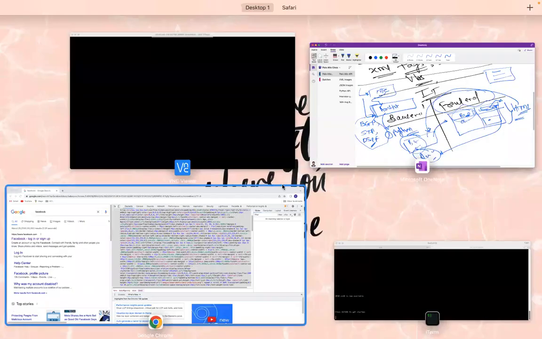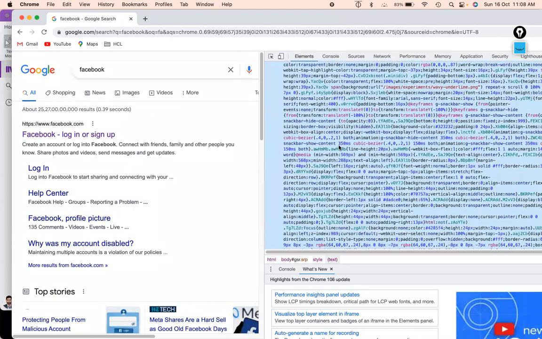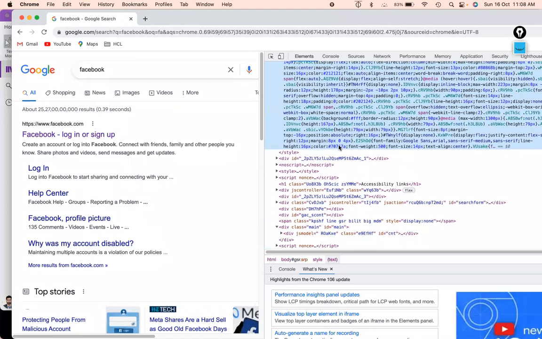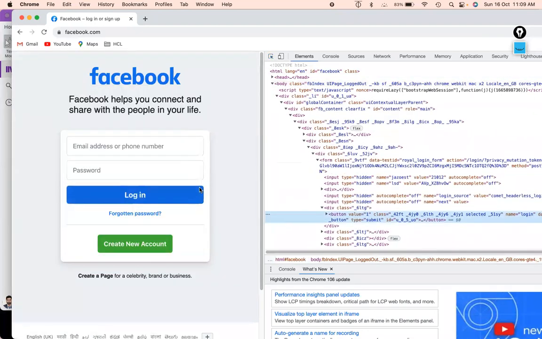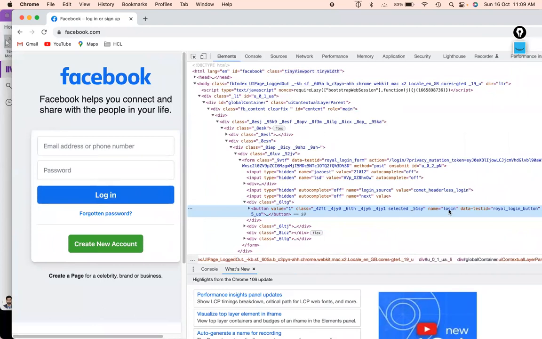So in this way, people used to say this code is written in HTML. No, the background code is something different. This is just a way to communicate to the user. If you check here, all the formatting will be there: color, style, what type of name there is, the ID, everything. Let's say I hit login; I'll tell you the key of this login. See, the button is one, the class will be this style, and the name should be login.